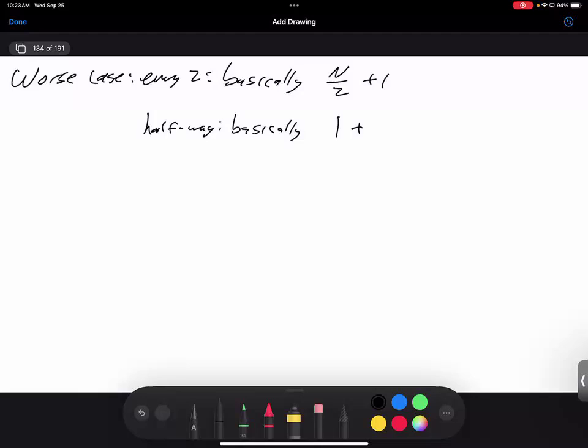So the worst case for us is if it's going to be halfway. I think it's one drop for that first egg, and now I have n over 2 minus 1 floors that I have to check. Because we're saying 1 equals 0, these two are basically as good as each other. So you can both feel good about yourselves, and neither one of you should feel better than the other. What if we did every x floors?